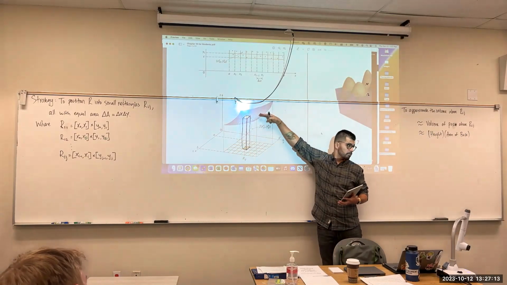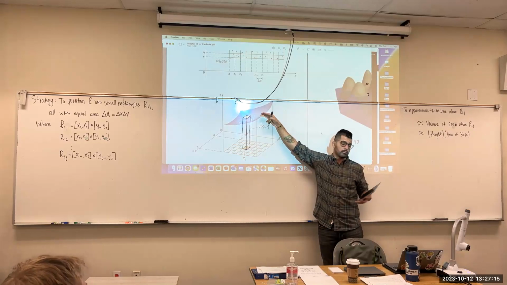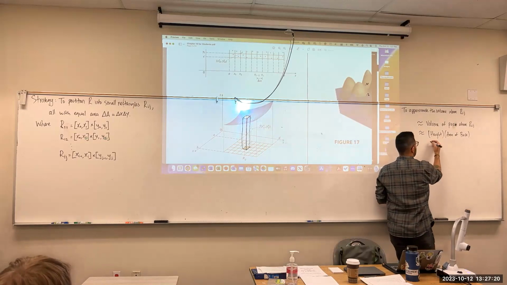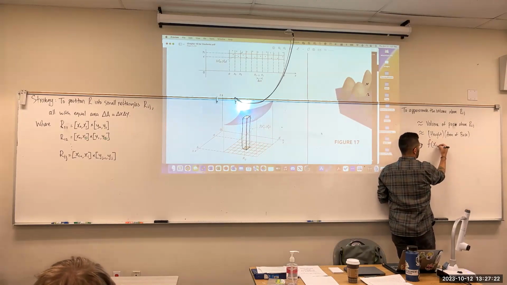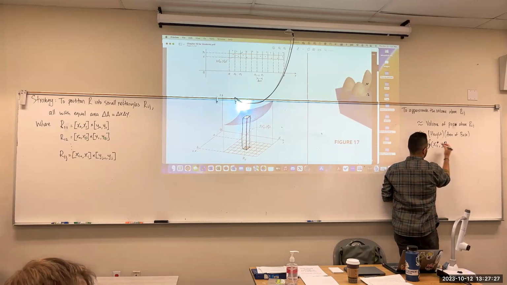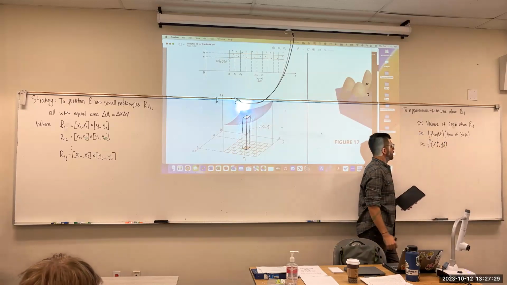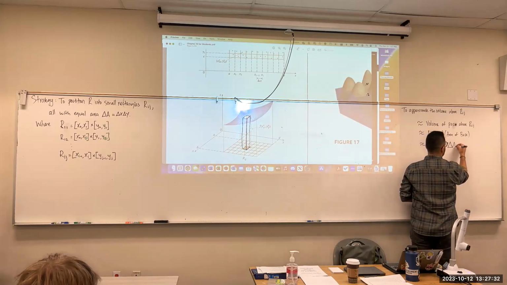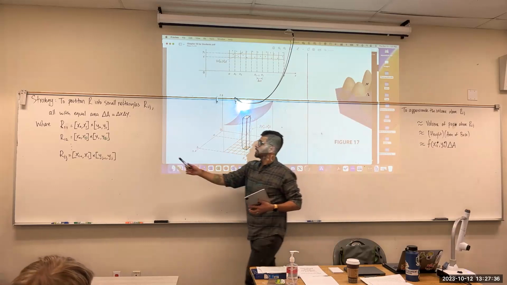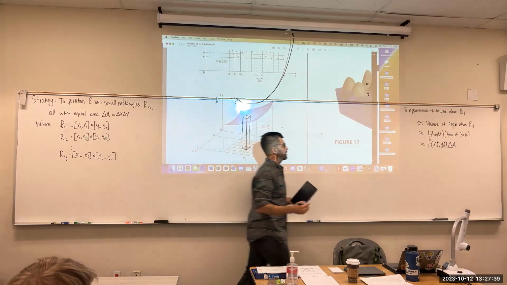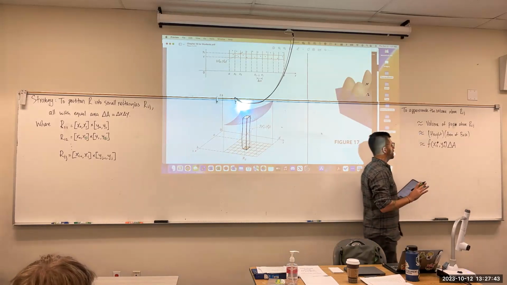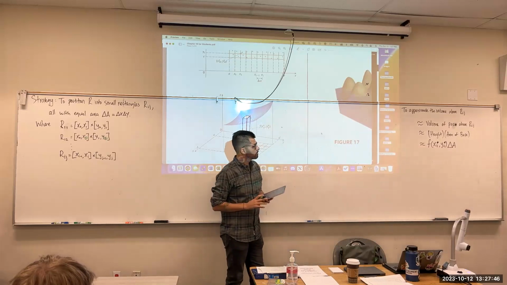What is its height? Yeah, the z value you get from that, right? So that height is going to be your f of x_ij star, y_ij star. Okay? And then all of these have area delta A. They all have area delta A. But that delta A is found by your delta x and delta y. But let's just leave it delta A for now.